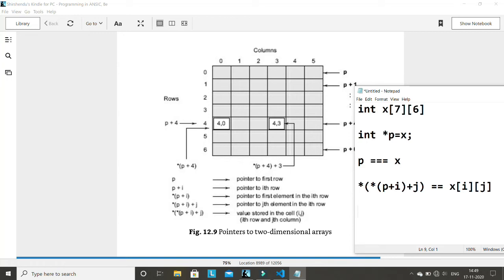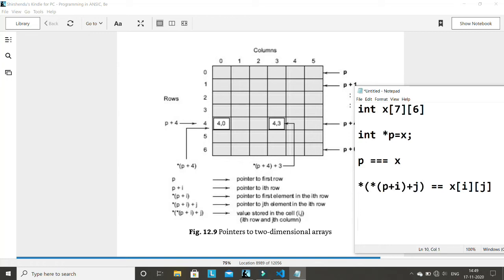You only have to remember two things here. First, if this is a 2D array, you can assign a pointer like *p = x. If you assign a pointer like this, then p and x both are pointing to the same base address of this array. I think this part is clear. Next, if you want to access any element like x[i][j], instead of this, you can also use this notation. I think this part you can memorize, or you can understand and remember, right? If you can remember this part, then that will be enough for now.